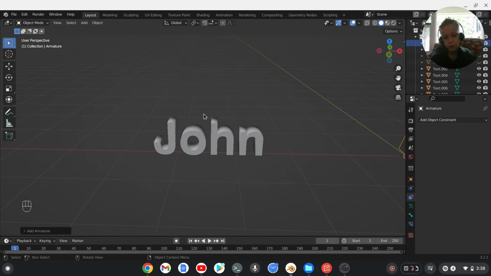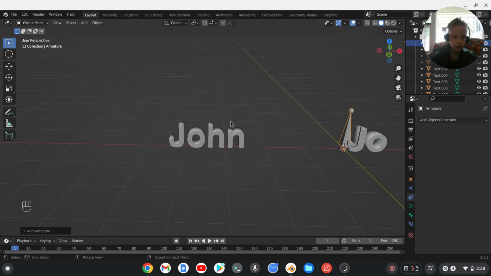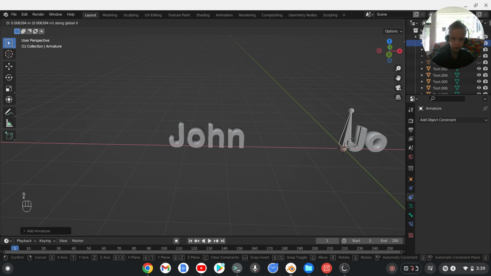If you don't see anything coming in, just look at the center of it, the Y and X center, so you can even find it on yours.